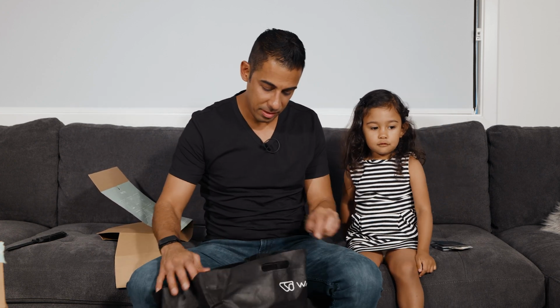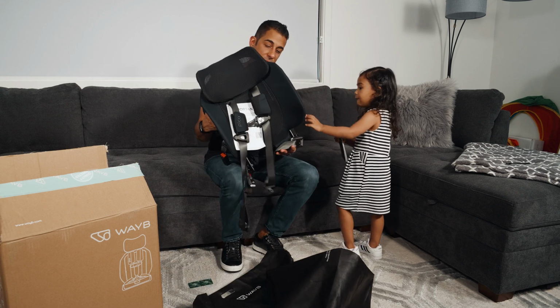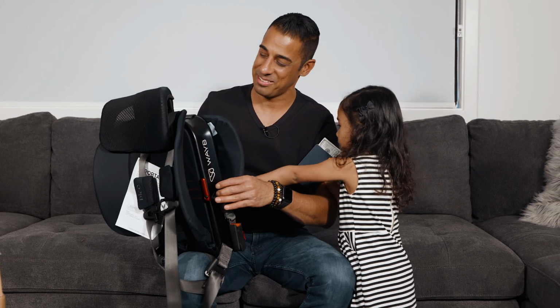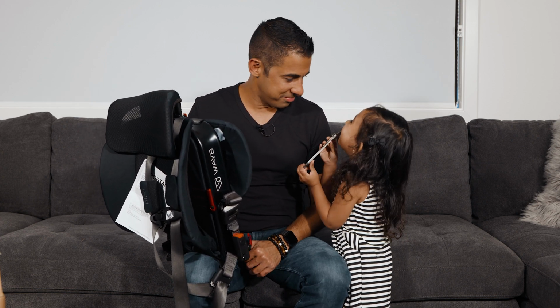Okay. All right, guys, so here it is. It's basically unboxed. As you see, I've walked around it. The aircrafted aluminum, it's super light, like I said already. I'm looking at this, the way this is designed. It's ultra aesthetic, man. It just looks like such a modern, cool device. I know people are gonna be asking about this all the time.